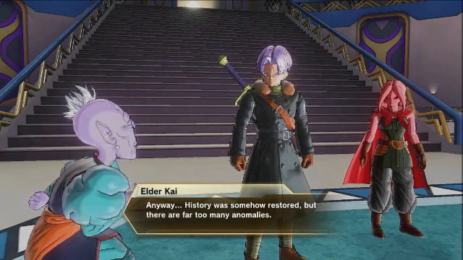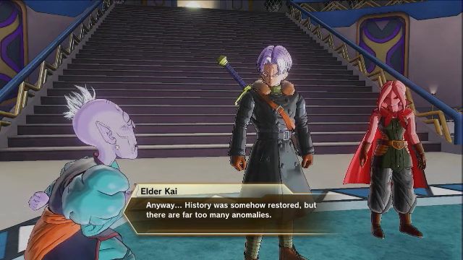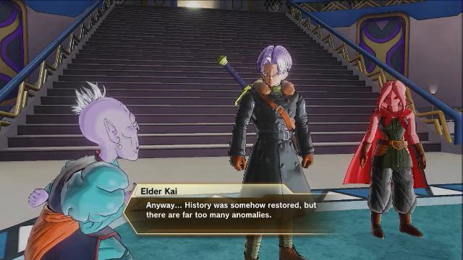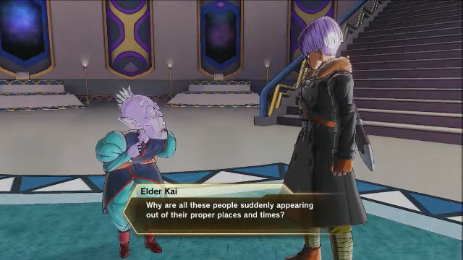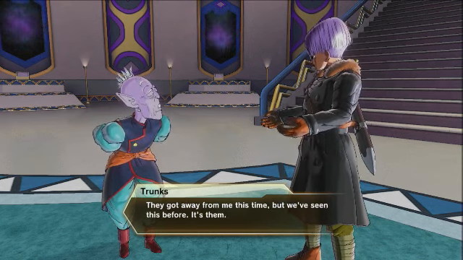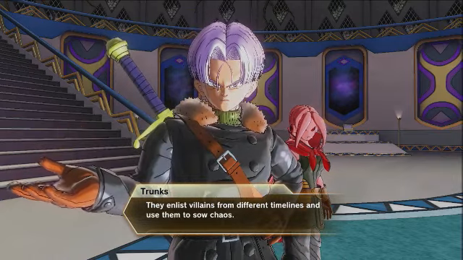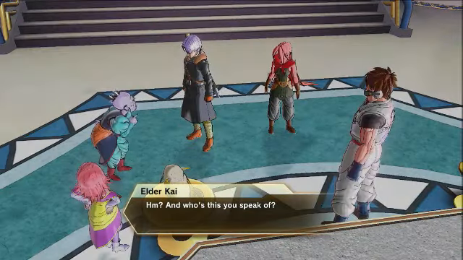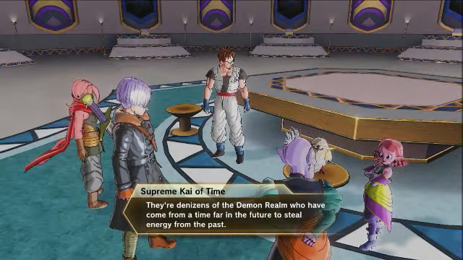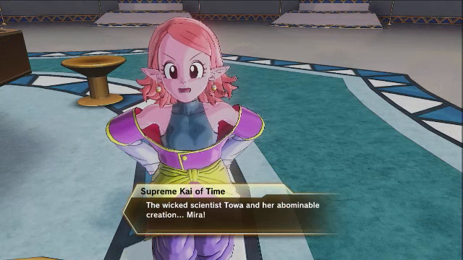Anyway, history was somehow restored, but there are far too many anomalies. Somehow restored? I had that, hands down, no problem. Why are all these people suddenly appearing out of their proper places and times? They got away from me this time, but we've seen this before. It's them. Yes, the pair I was chasing are the ones behind all of this. They enlist villains from different timelines and use them to sow chaos. And who's this you speak of? They're denizens of the Demon Realm, who have come from a time far in the future to steal energy from the past. The wicked scientist Toa, and her abominable creation, Mira.